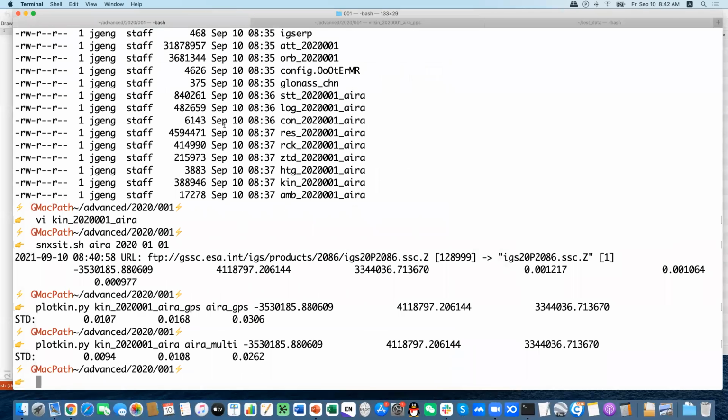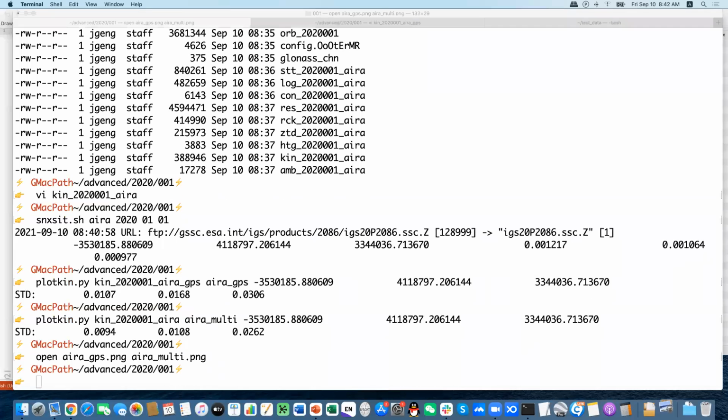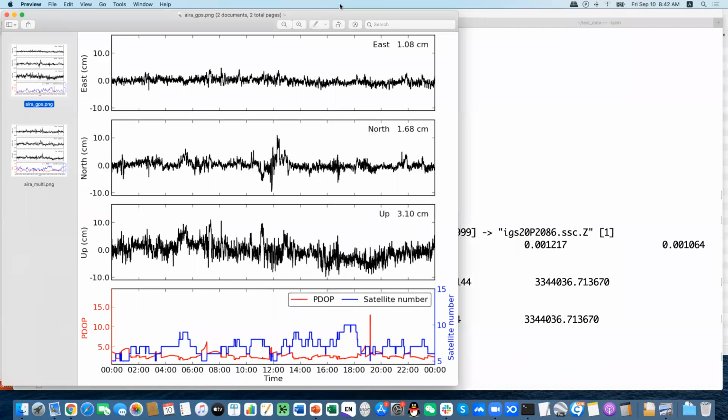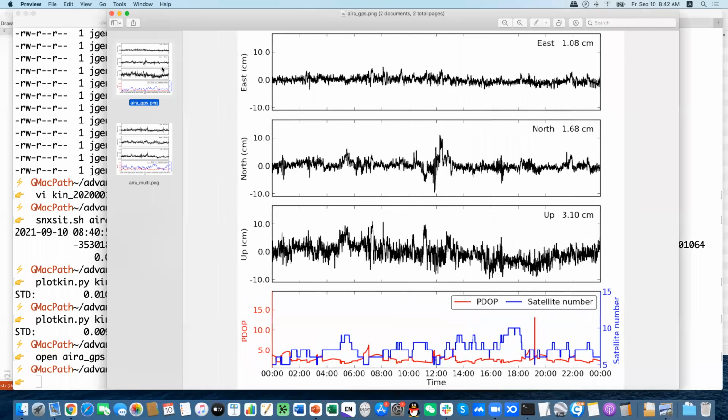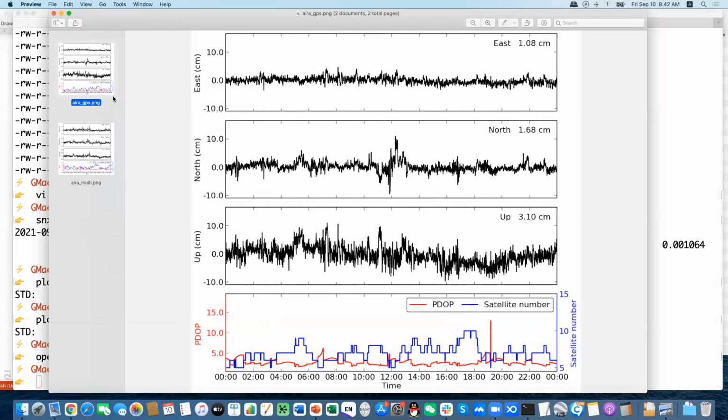Let's open the 2 files simultaneously. Open ARRA GPS PNG and ARRA multi. So open them simultaneously. All right, this is how it shows. This is for GPS only solutions for the 3 components. We can see the RMS here is 1 centimeter, and 1 to 2 centimeters for north, and 3 centimeters for vertical.